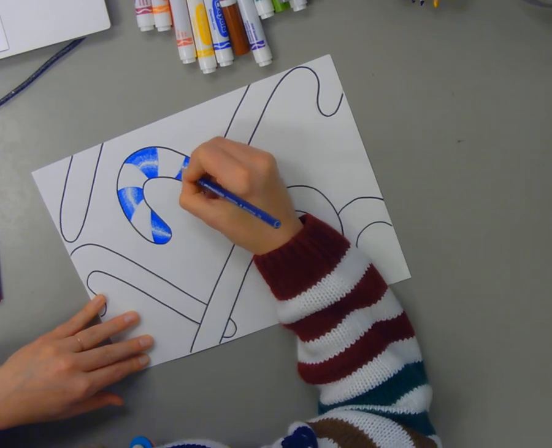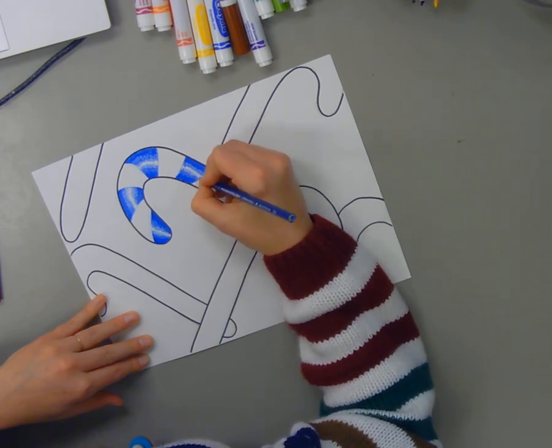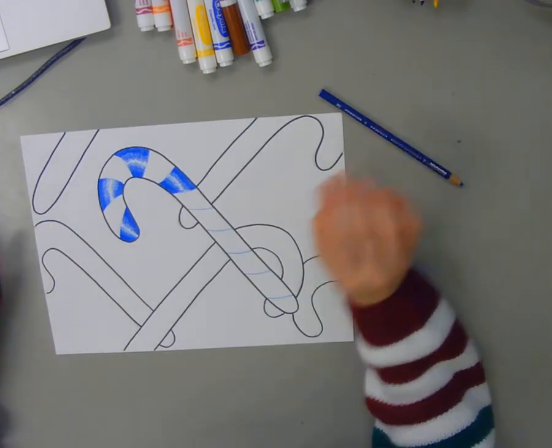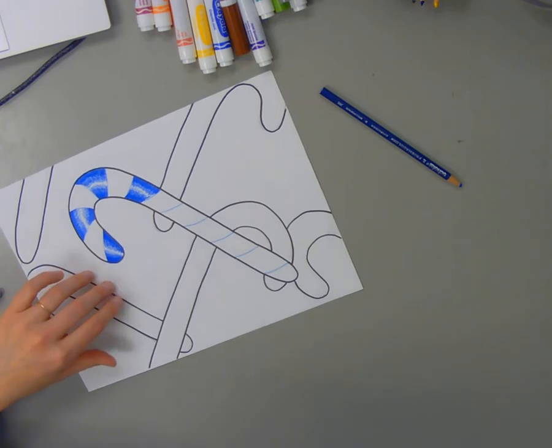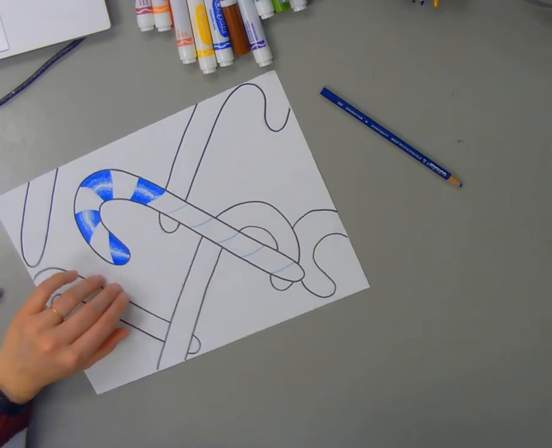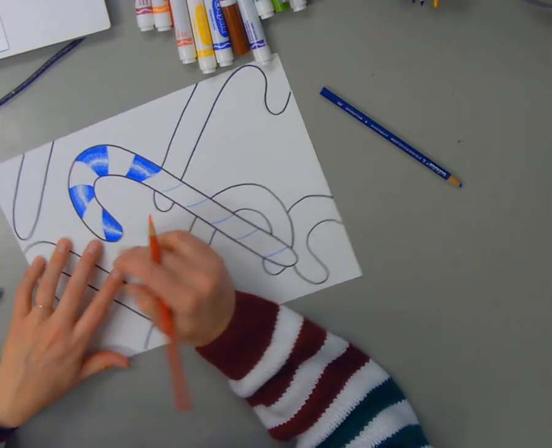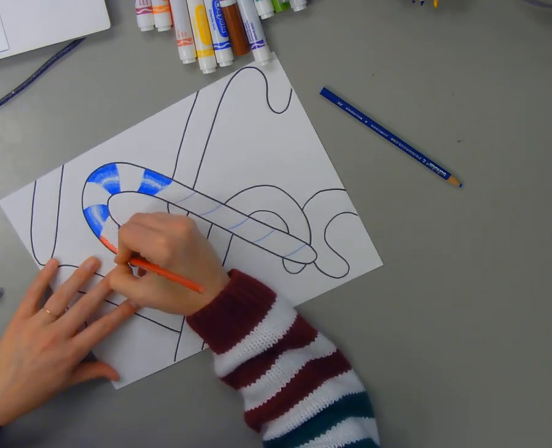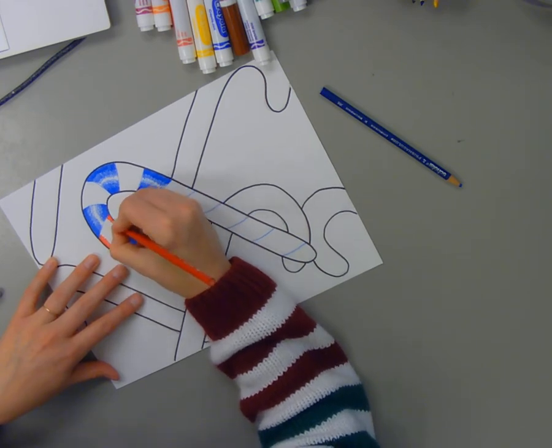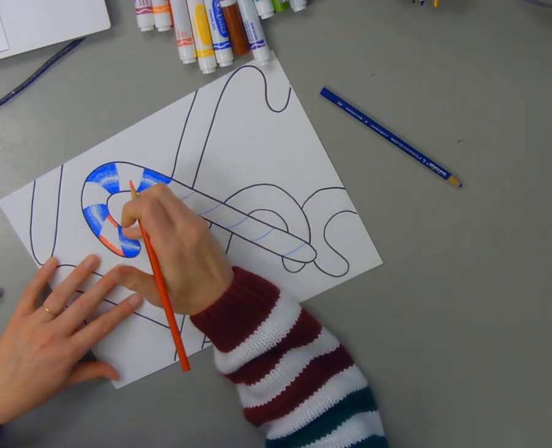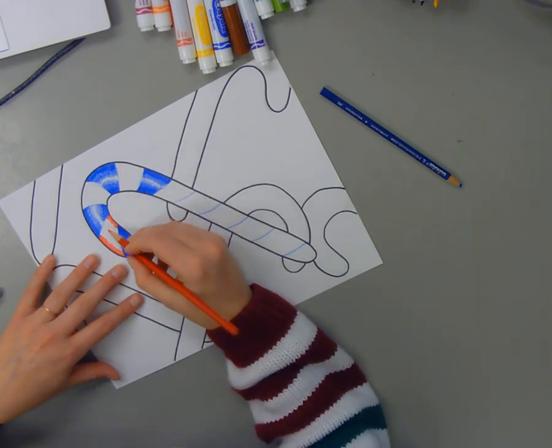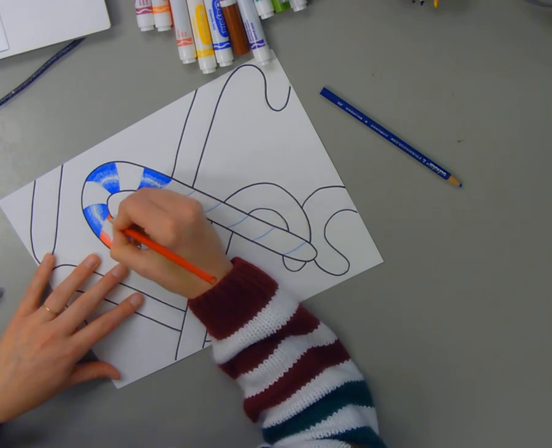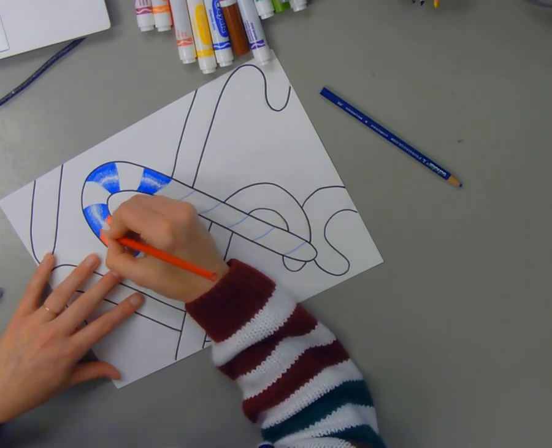So I would continue with this first color essentially all the way down to the end. But I'm going to stop there and add in my second color so that you can see what that would look like. So my second color is going to be the exact same steps, but one thing I want to watch out for is make sure that my values are matching up. So I want to make sure that my dark value, even though this dark value is blue and this dark value is red, I want to make sure that they match where they're placed. So now I'm adding in my medium values and my light value.